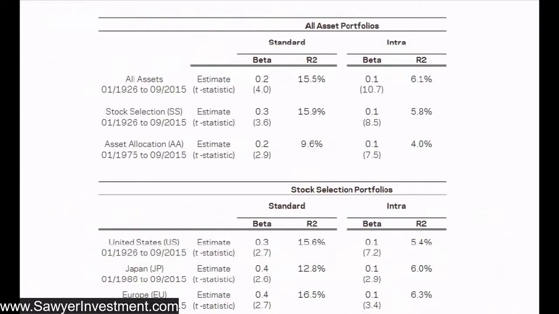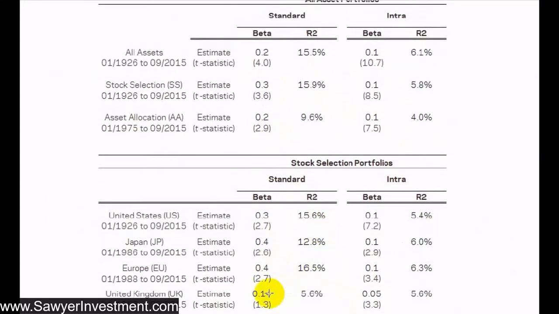Let's take a look at the results. And indeed, they do find the beta in the regressions to be positive, and it looks like in all cases it's between 0.1 and 0.4. Pretty high one here in the UK. Oh, excuse me, never mind, it's just 2 decimal places.